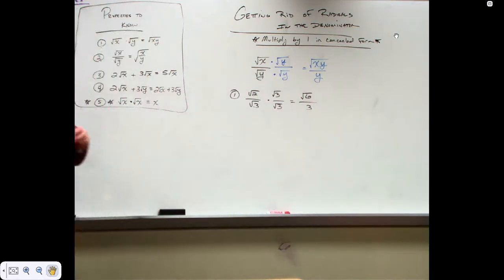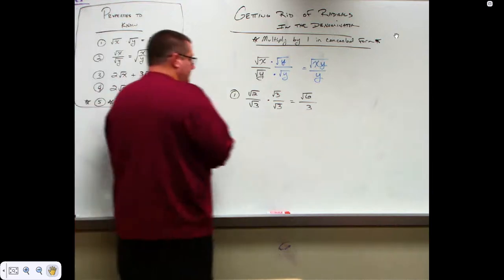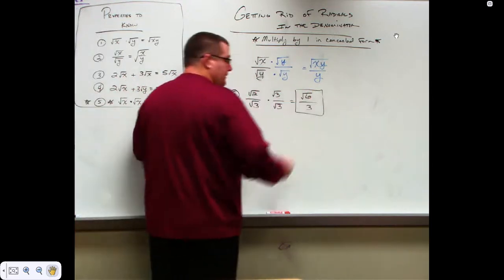Now, you always need to reevaluate whether your radicals are simplified after you're done doing this. Because there's a chance you start with something where each radical was simplified, but after you multiply it times another radical, that number on the top may need to be simplified. That square root. But now you've kept everything the same, you've simplified it, you've gotten rid of the radical on the bottom.